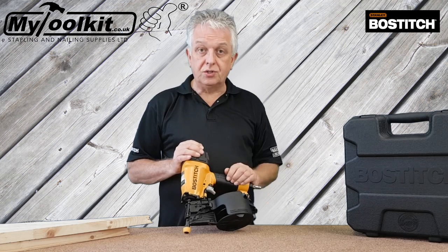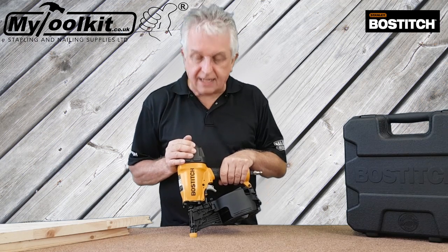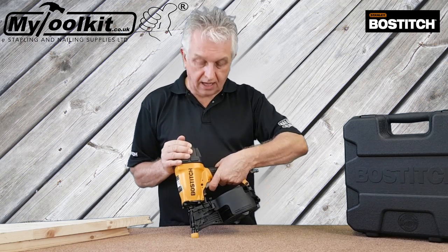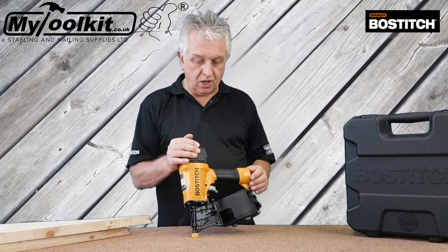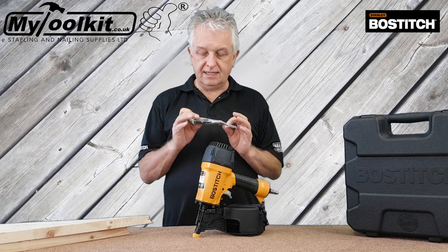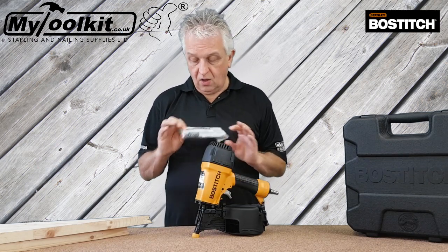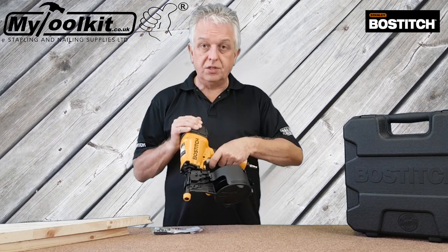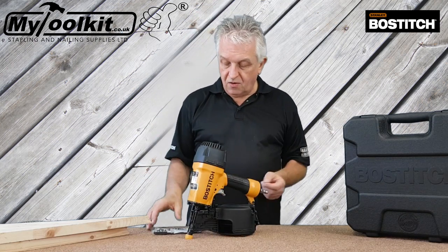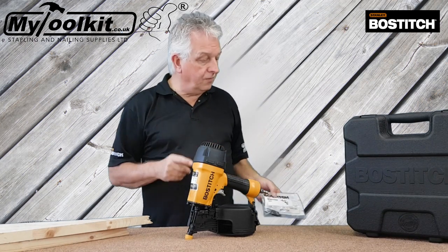It comes fitted with a single shot trigger — what I mean is the nail gun won't fire until that safety is depressed, and you just pull the trigger. You have to move away again and pull again — that's called the sequential single shot. But what we do with every coil nailer, we put in a contact trigger as well — that's the black one there. Just simply fit that trigger, and with the contact trigger fitted you can hold the trigger and actually bounce the tool. So that's ideal for rapid work, maybe the pallet industry, or if you're making fence panels. That comes complete with every kit.